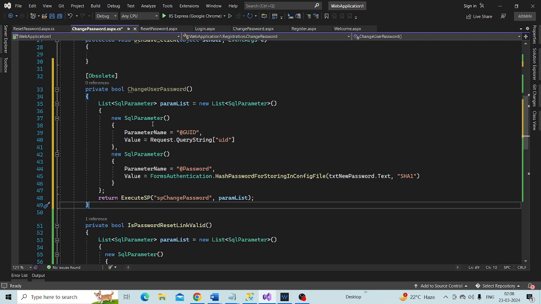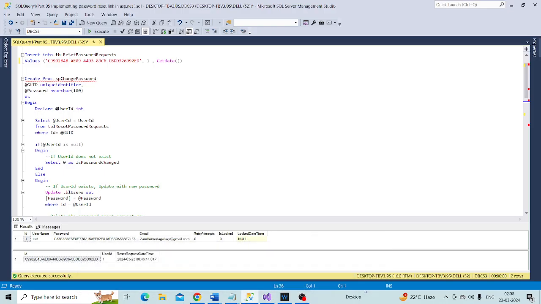This function is going to call this stored procedure, sp change password, and if you look at this stored procedure, it is expecting two input parameters.